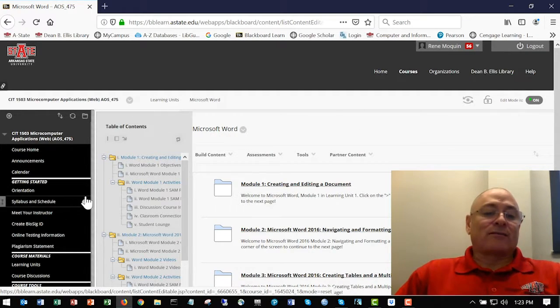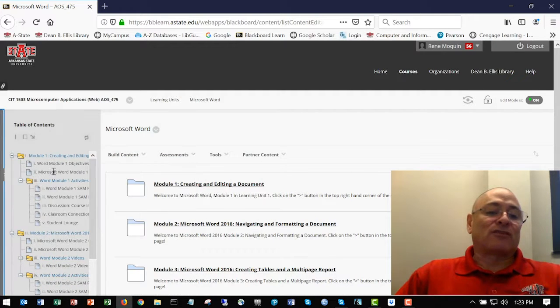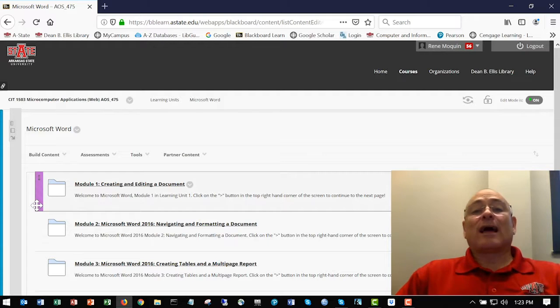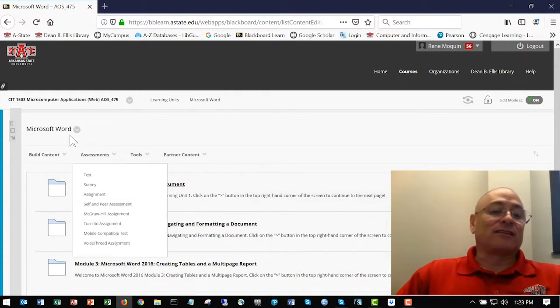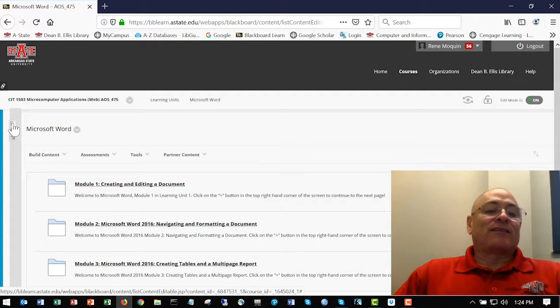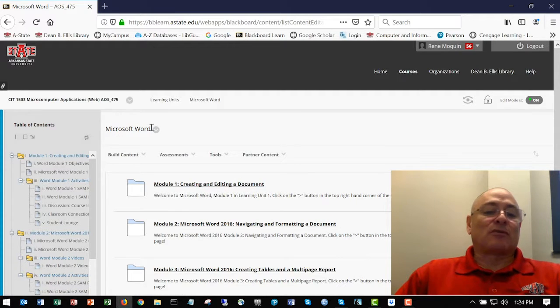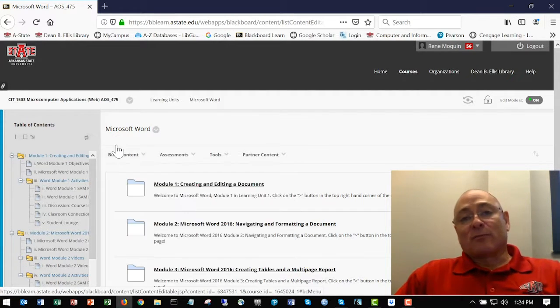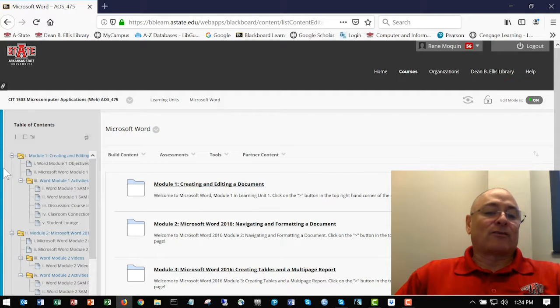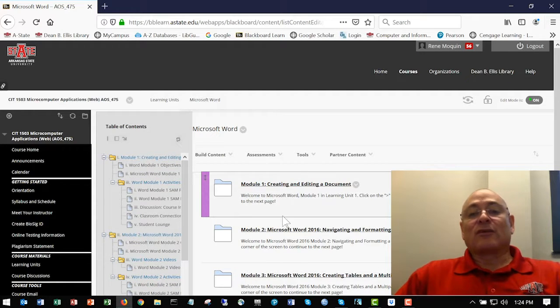Remember in this screen that if you place your mouse over the far side of the navigation window, notice that you can collapse it. And on your table of contents, you have 3 little icons here. One looks like a vertical bar and a square and then an arrow. If you click the bar, it also collapses the table of contents, so it makes things a little easier to navigate. If you want to expand it, then you click this one up here, which is the bar. And then if you want to see your Blackboard navigation bar, then you come down here with your mouse somewhere and see when it starts to change. Now you can see the course menu and everything shifts back.